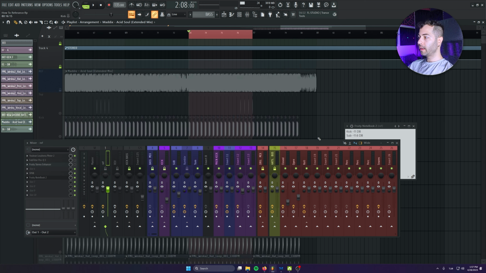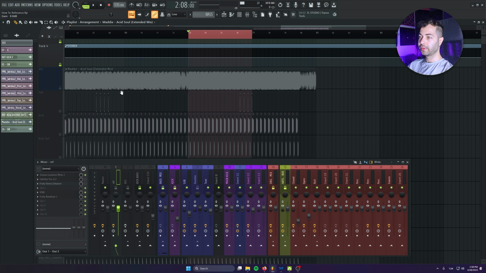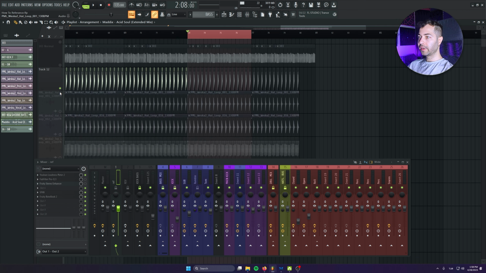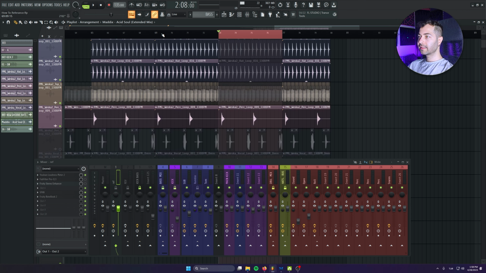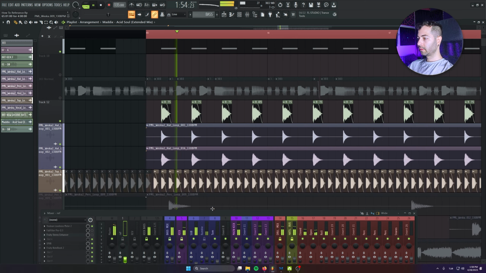We can just now mute the reference track. We know the reference track has high frequencies as much as the low frequencies, right? Now we can just solo our kick, bass, and the drums. And we can try to get some approximately same loudness. I can loop this portion. It has all the drums.